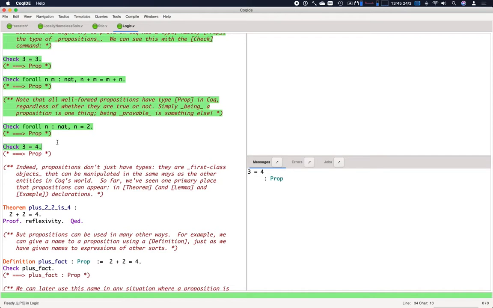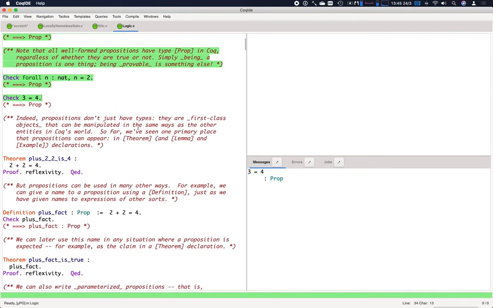Okay, and as they're saying here as well, the fact that they've got types is not the only thing. They actually have first class behavior, just like any other value in the language. So we can do things like here. We can define a theorem. This is where we mostly required Props, when we're defining a theorem with this name. We can say its type is this Prop here, and in this case, the proof is very simple.